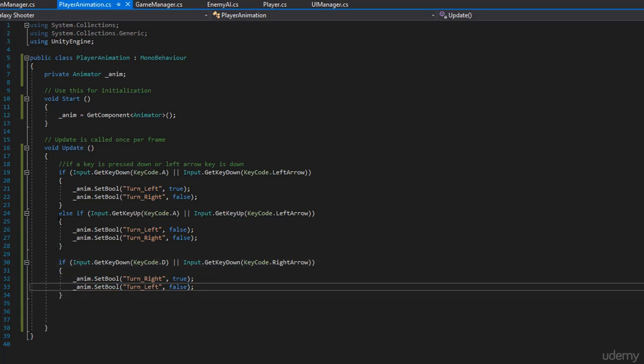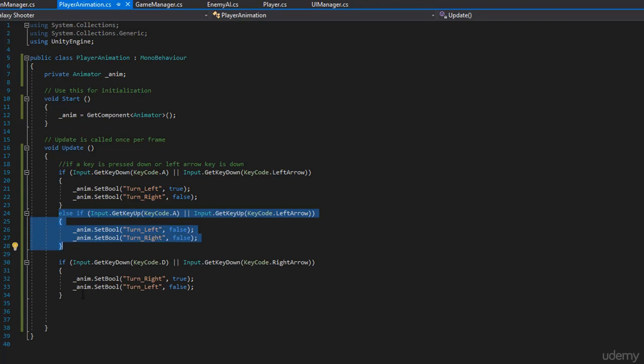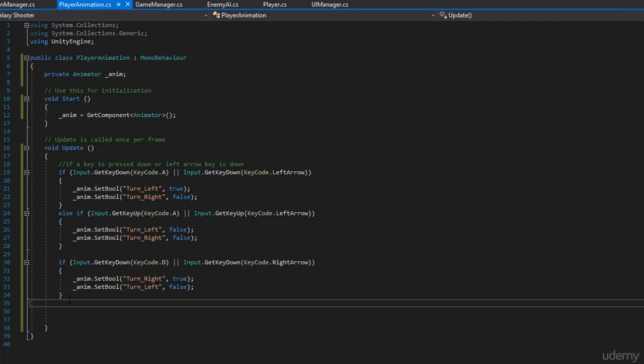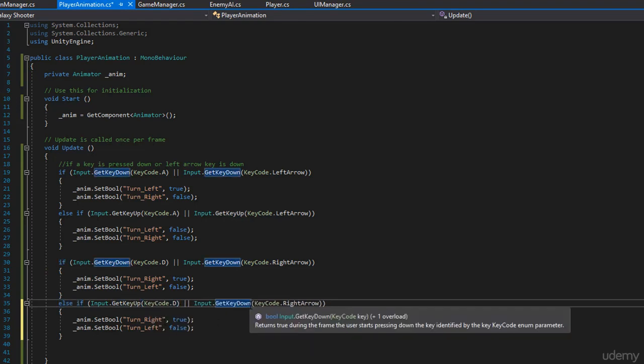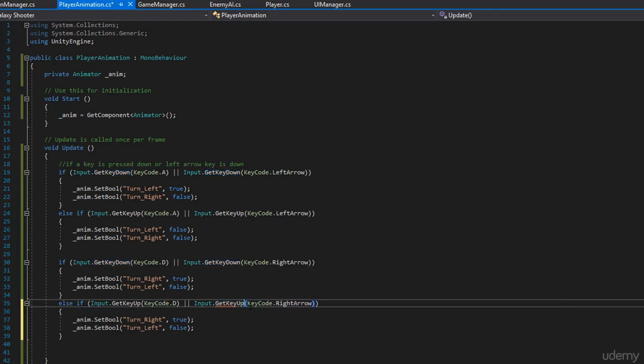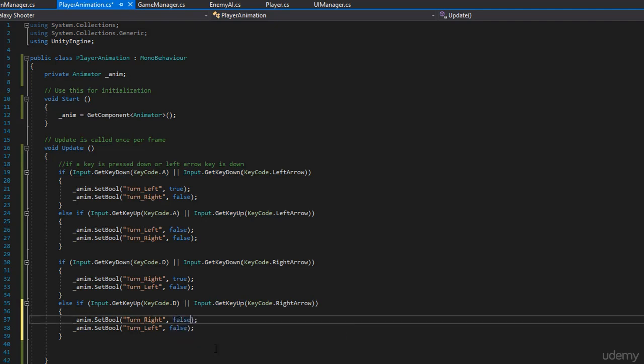And real quickly, we can copy this else if from here, or actually, we can just recopy that, turn it into an else if. All right, so here we have else if Input.GetKeyUp instead of down. Get key up. And what we want to do is say turn right equals false, turn left is false.